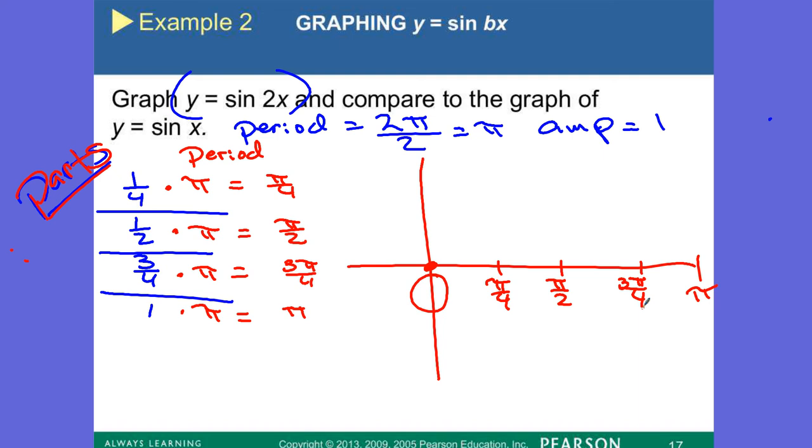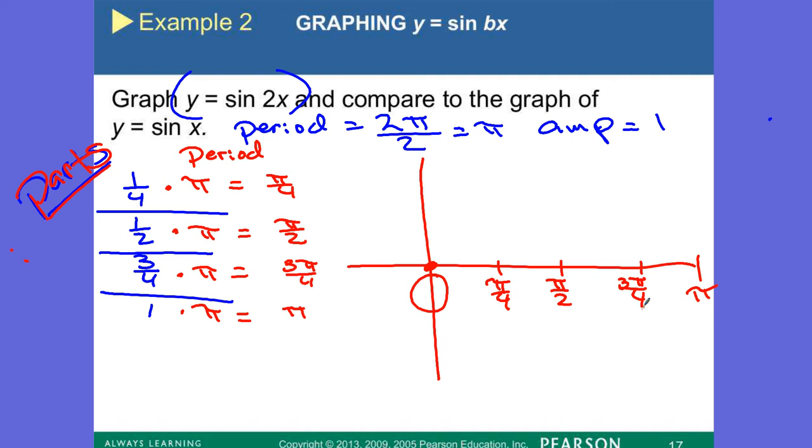We didn't get into doing any of them compressing or stretching. All of the ones we did yesterday had a standard period of 2 pi. Now, if you were to do it on the left side, would it be the same, which is negative? Yes, it will. What about up and down?